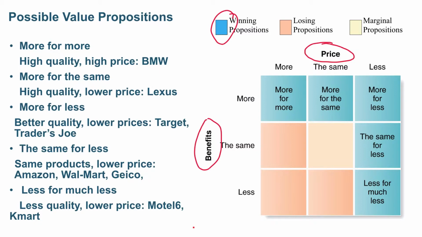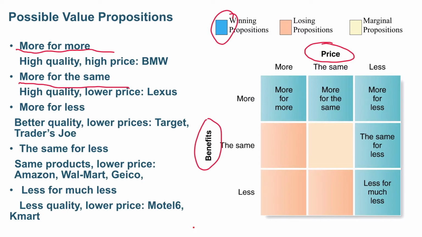So if we take the first one, the more for more, that means that I offer something that's more expensive, but also has better quality. So consumers understand that they have to pay more because they're actually getting more. So like BMW, Mercedes-Benz, what we call luxury products, use the more for more. Of course, the challenge is to convince consumers that they are actually getting more for their price. The other challenge is that some consumers might be convinced but will not have the budget to actually buy our products.